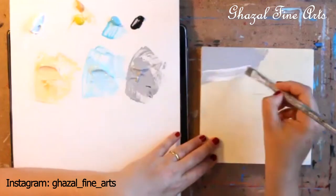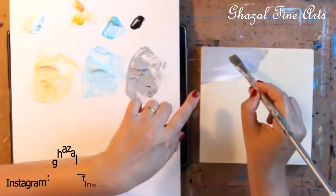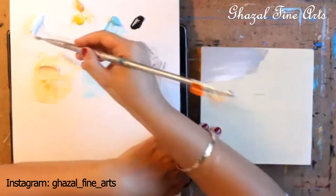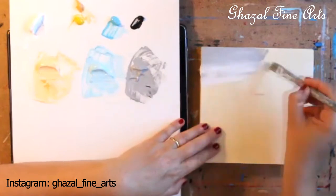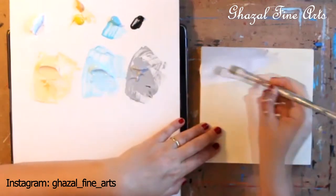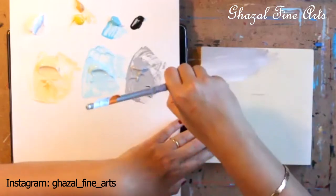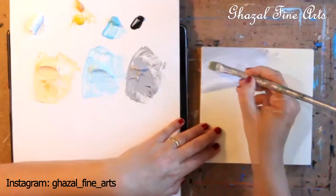And already at the same time, you can apply pure white color and bring it on top of your gray and make some parts, because some part is really darker gray, but some part is light. So with a pure white color at the same time, bring it onto your gray and make it a little lighter tone. Go back and forth, move your brush everywhere, that helps your colors mix into each other.